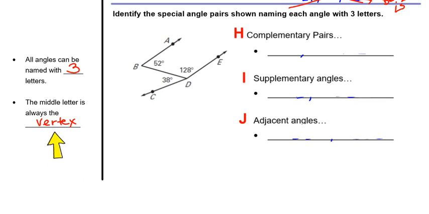Now these next ones on this side over here, we're going to be doing the complementary angles. Remember, complementary, 90 degrees. Supplementary, 180 degrees. Adjacent angles have to be next to each other. So if I'm looking at my picture over here, what 3 numbers will add up to 90 degrees? For sure it can't be the 128, so does 52 plus 38 make 90?